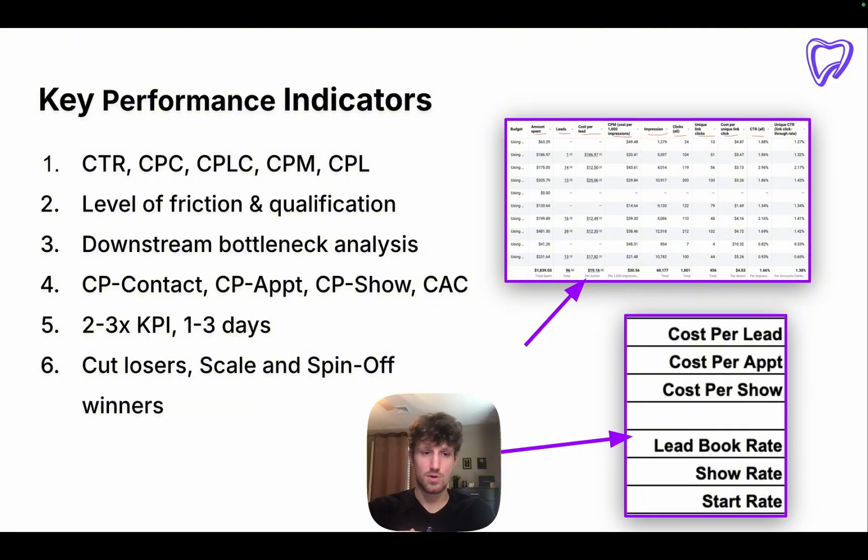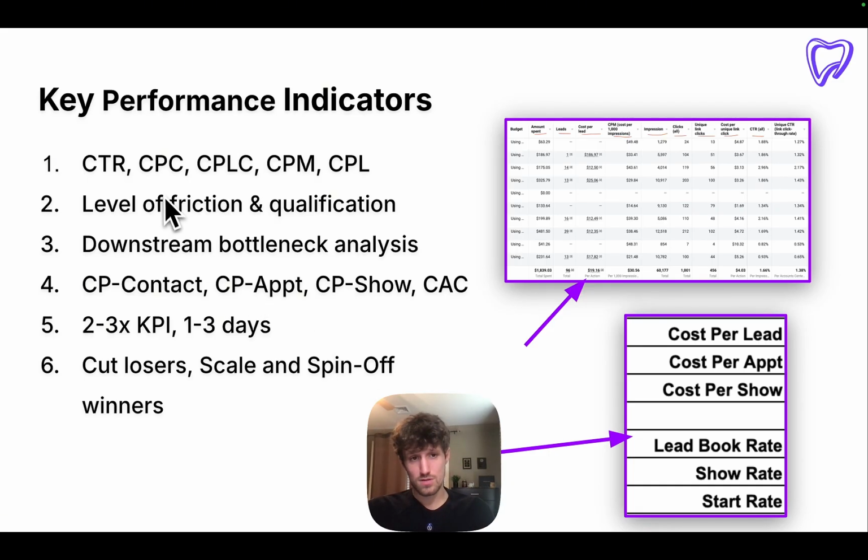Typically we find a good cost per click is something like $2. You know, if we have a cost per click of $5 to $10, that's pretty expensive. We are going to want cheaper clicks than that. It'll take several clicks for someone to even fill out a lead form or create an inquiry. So if we're getting a cost per click of like $10, that means our cost per lead is going to be like $50 or something. Our goal for a cost per lead is like $10 or so.